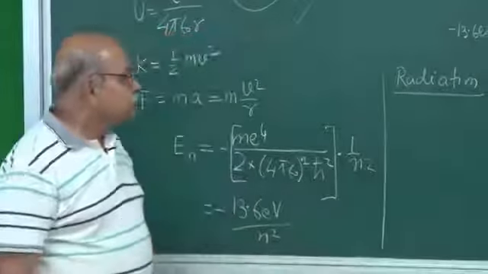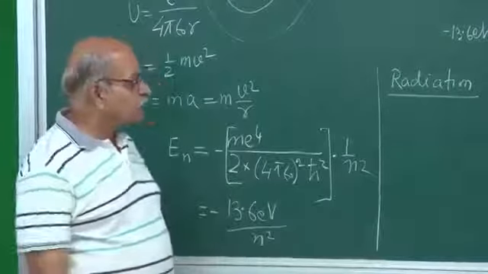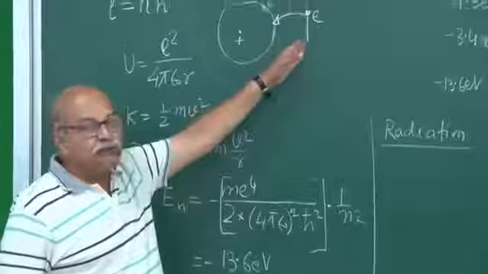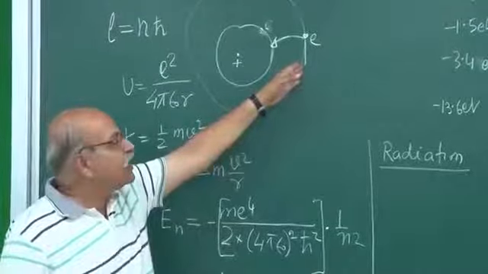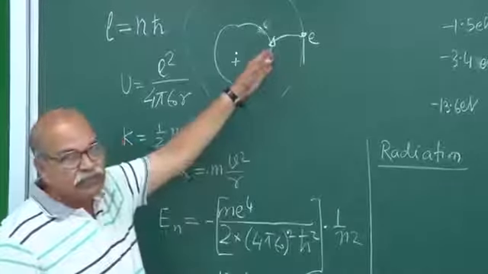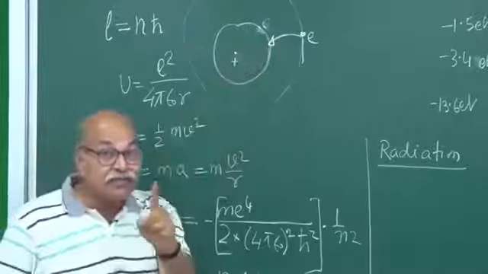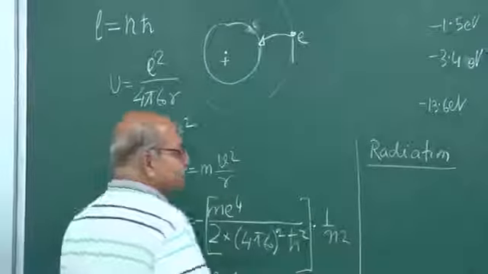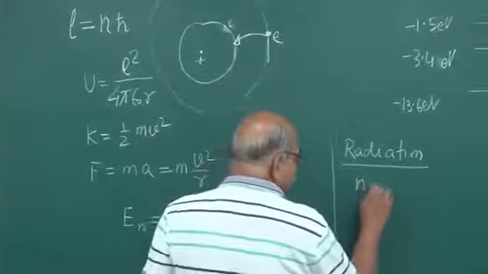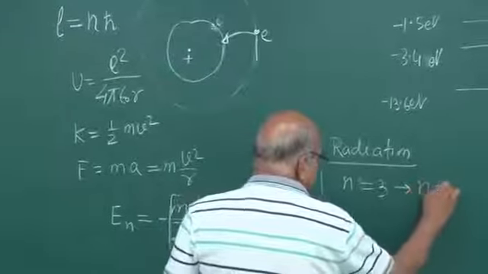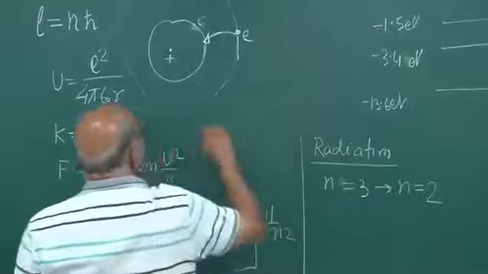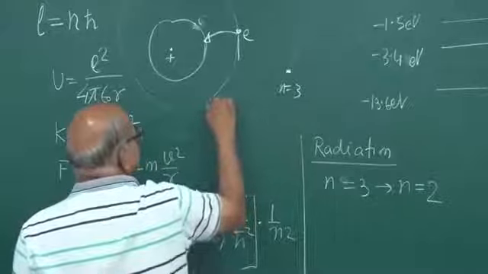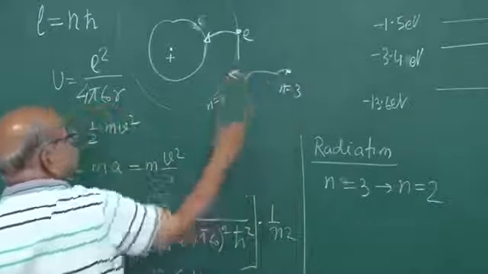Okay, but by passing that discharge or giving energy, somehow electrons can be made to go to higher orbits, and if they go to a higher orbit, then they can jump to the lower orbits, and in one jump a specific amount of energy is released. So if the jump is from, say, n equal to 3 orbit to n equal to 2 orbit, the electron makes a jump here.